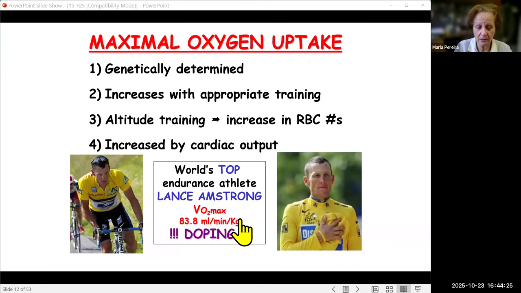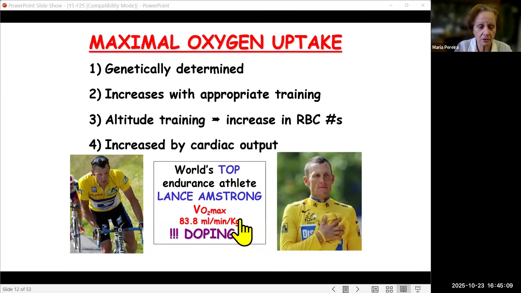So he had doctors. He would go to a hotel room. Doctors would go there and would take blood from him and would store his red blood cells in the freezer. So from time to time, he would have blood removed, the red blood cells purified from the rest of the blood, and they were frozen so that they were still active, they were viable. So the day before the races, the different stages of the race, he would be injected with his own red blood cells.